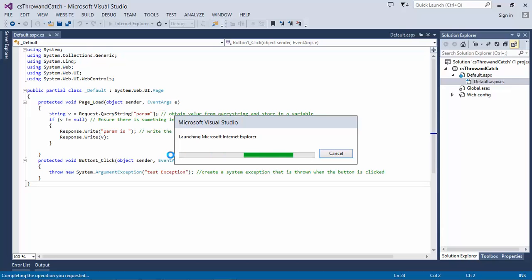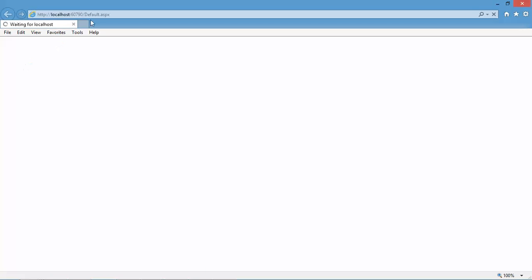Now, let's launch an IE. It's actually generating the HTML code, and it's building our page for us. We've got our default.aspx file, and we're going to have that little button control here that'll say throw error. Okay, throw error.